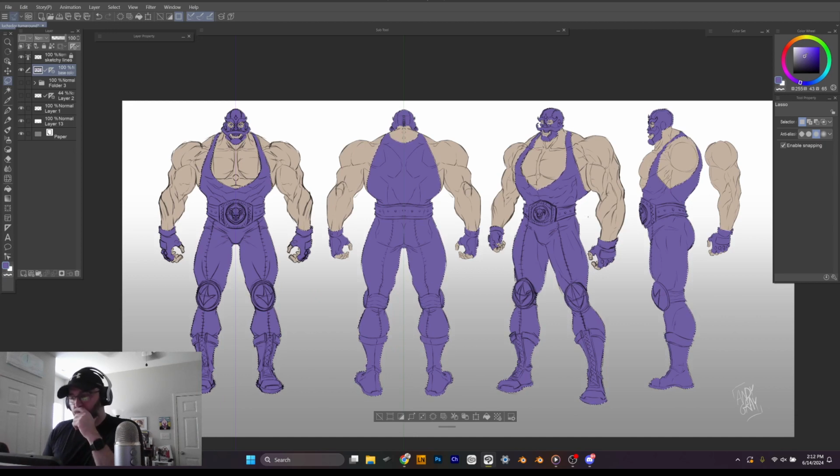I think blue, maybe blue, white, and gold would be interesting because I think the belt's going to be gold. But if I go with a purple color, like if I just shift this over a little bit, get into the purple a little bit, it's going to really make that gold pop. So let's try that. I'm going to say that that's going to be the color for the main suit.